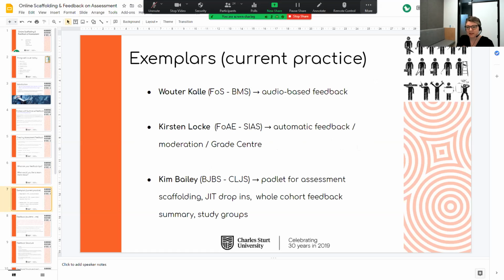So the very first person that we have today is Wouter Kalle. So Wouter is from the School of Biomedical Sciences, and I've just got to check my fact sheet. Wouter, I think you're a lecturer in biomedical sciences. In molecular biology officially, but I'm happy with either. Yeah. That is very official, Wouter, very official indeed. And Wouter's here very quickly because he's so kind as to give up his time. He is meant to be in class at the moment lecturing, but he's given up his time to talk a little bit about something I'm very keen to hear more about, which is audio-based feedback. So Wouter, if you'd like to, you're more than welcome to share your screen and sort of take us through how you use feedback and why you perhaps went to audio and what you think the benefits might be.